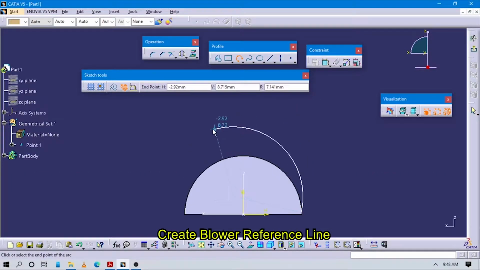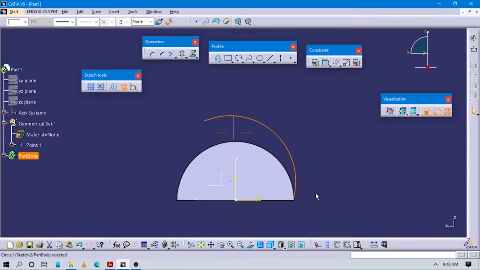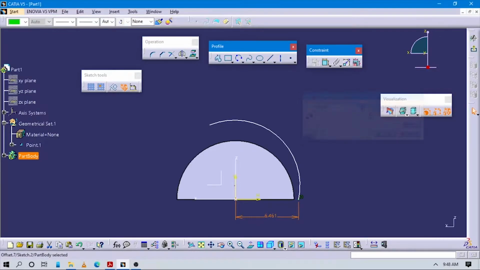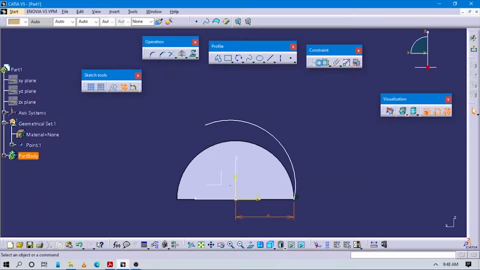This arc we have to create here, and it should lie on this. From this to this, the center distance is 6. The actual radius value for this is 10.